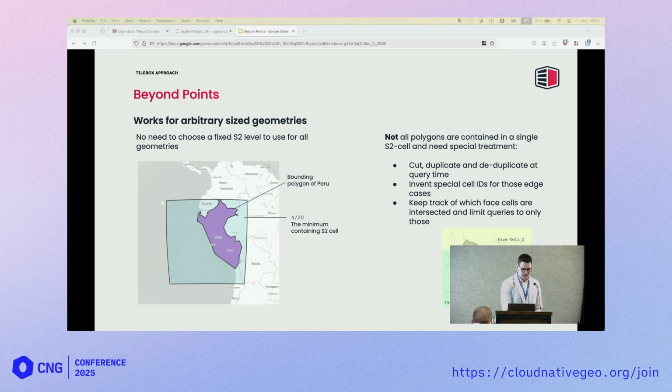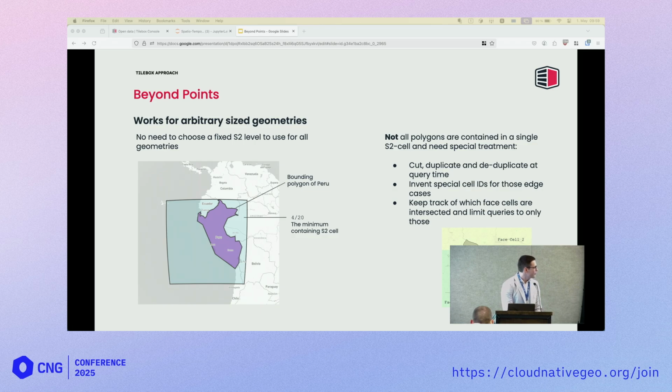However, obviously, most of the time, if some geometry crosses the boundary of two cells, you just use the cell one level up that encompasses both. However, this stops working if you're already at the root cell level, which is the case if your geometry crosses one of the edges of the S2 cube.